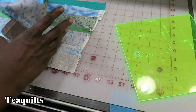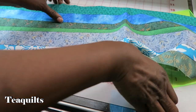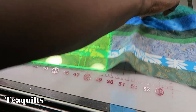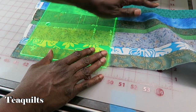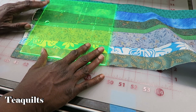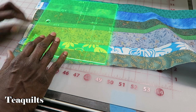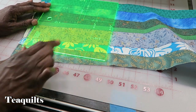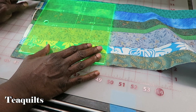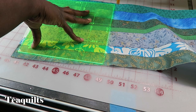You can double this up and cut if you like, but since I have strip sets that are all different lengths, I just go ahead and cut one at a time. If I had more than one strip set, I would just layer them and then cut with a longer ruler. I'm basically placing my ruler so I don't have a small piece — not lining up to one side where I'd have a little piece right there. So I'm just kind of in the middle of my strip, as long as I'm beyond my selvage edge, and then I just trim this off.